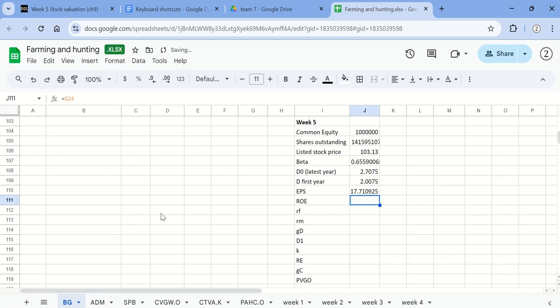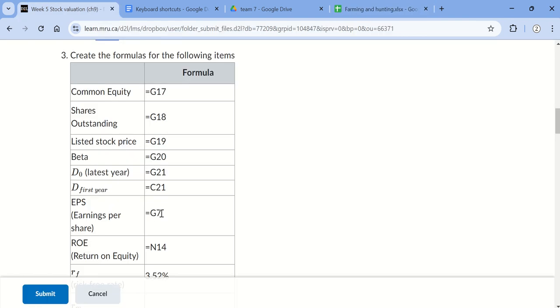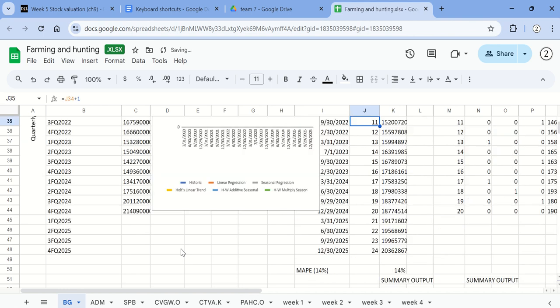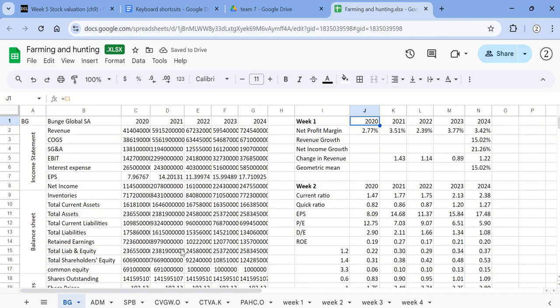The return on equity, though, it says it's in N14. And this will be from week 2 when we were making all the financial ratios. Let's just make sure that it actually is in N14. I'm not going to just type it. I'm going to go up and find it. So Shift Control Tab equal, and then I'm going to page up to the 14 area.